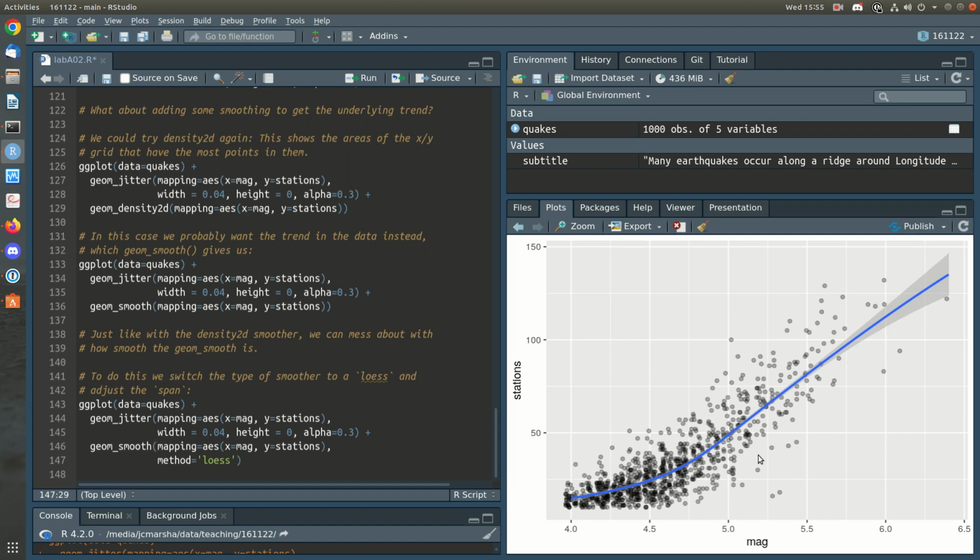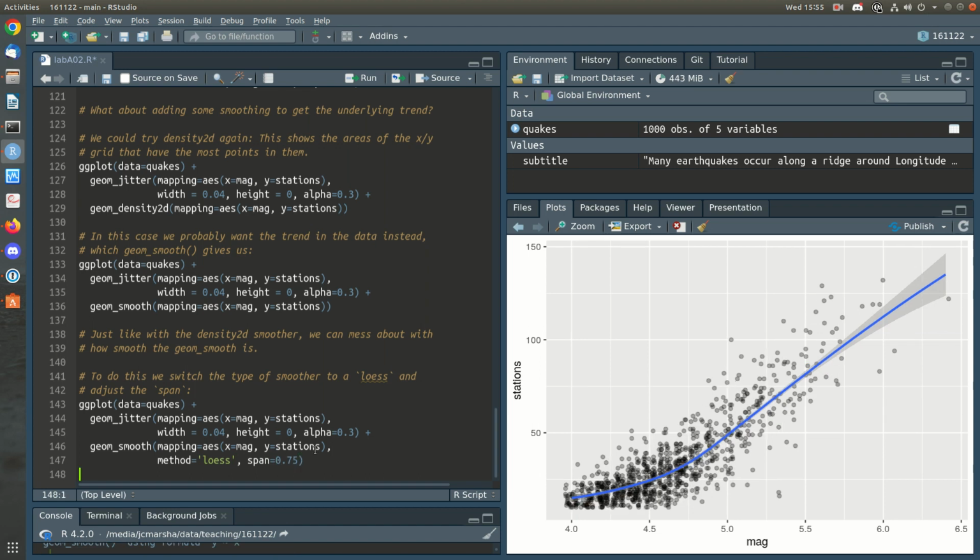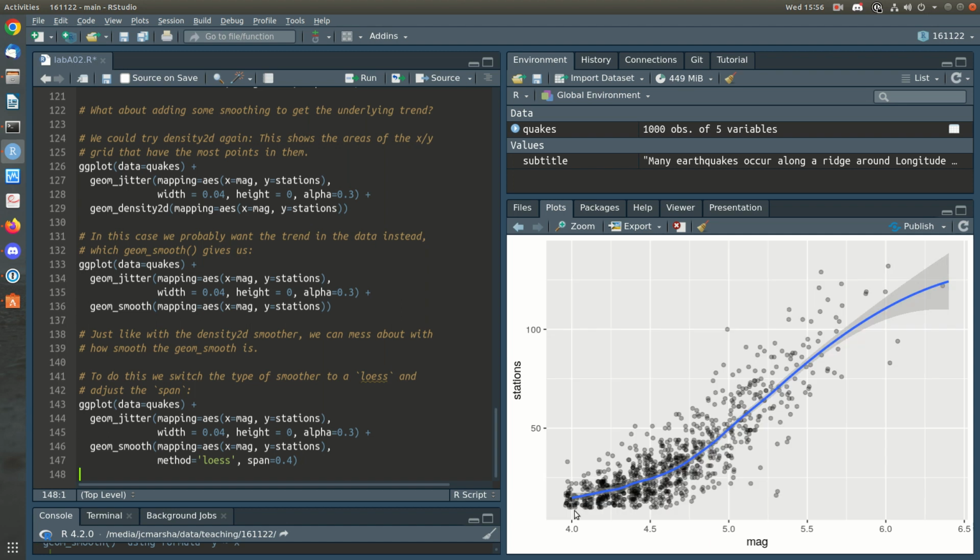And so you can alter the amount of smoothing that's done by altering the span. So the span by default is 0.75, which basically means that it's using 75% of the data. So when you're down this end, you're basically ignoring the top 25%, and you're using the first 3/4. And when you're up this end, you're using the 3/4 from that end and ignoring the quarter that are down with magnitude 4. Okay, and you can muck around with that value. So if we make it less, then we're going to smooth a bit less. So you can see it curving over towards this point here.